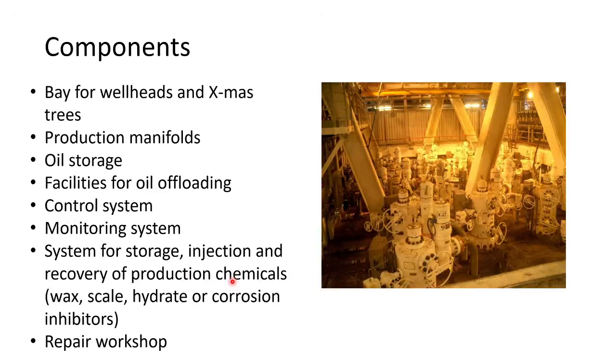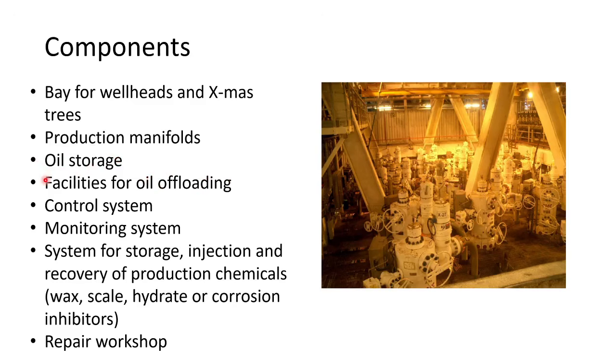Another thing you might have in an offshore structure is what is called a bay for wellheads and Christmas trees. In this bay, you have all the wells. We will see later what that means, but all the wells are the Christmas trees. They are dry, so a person can come and have access to them. Then you have the production manifold.